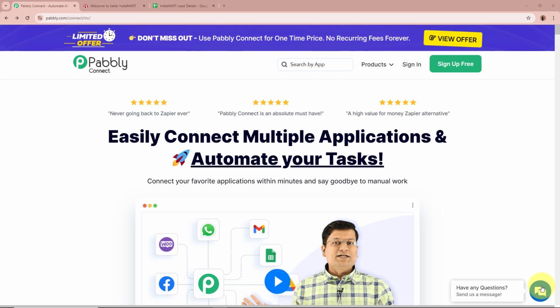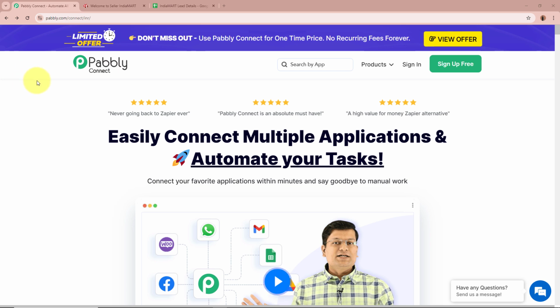After setting up this integration, every new lead goes straight into Google Sheets and creates a record of the details. Now I can quickly assign inquiries to my team and respond faster, which has really boosted our customer satisfaction. And we're going to be creating this amazing automation with the help of Pabbly Connect.